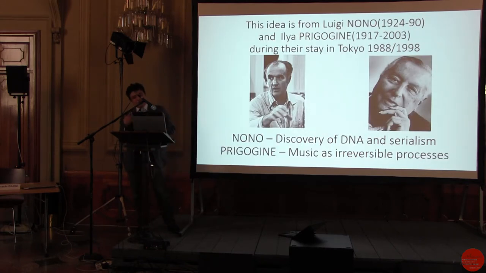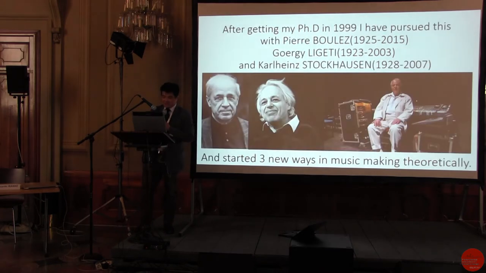And my idea from now on, which I will show you, first came to me in '88, with a discussion with Luigi Nono, the composer, who came to Japan only once. I had written a letter to him in Venezia when I was 21. And he kindly wrote back, and with an invitation to the Suntory Foundation, he also came to our university, and gave some lectures. I was a student at that time. And also ten years ago, I had some discussion with Ilya Prigogine. Prigogine was a physicist, known for irreversible processes and so forth. And Prigogine stressed music as an irreversible process. This is very, very important.